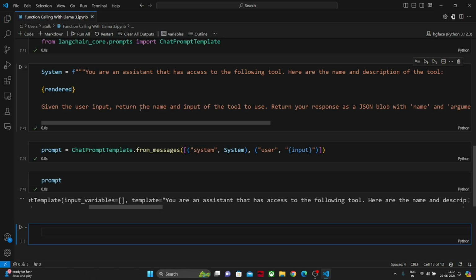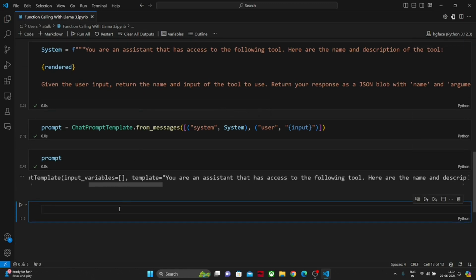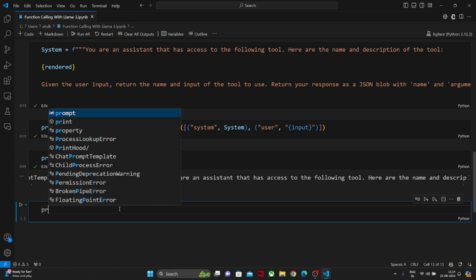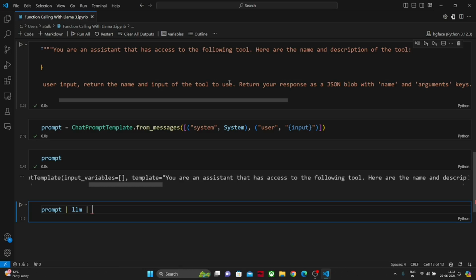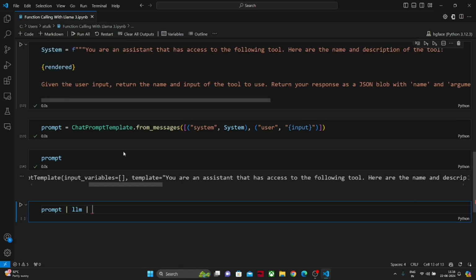To create a chain, we will first use this prompt as our input, and in the second step we pass this prompt to our large language model, which is Llama 3. Passing this prompt to the LLM will give us some response. As we have asked this LLM to return output in JSON format, for that part we can use a JSON output parser.